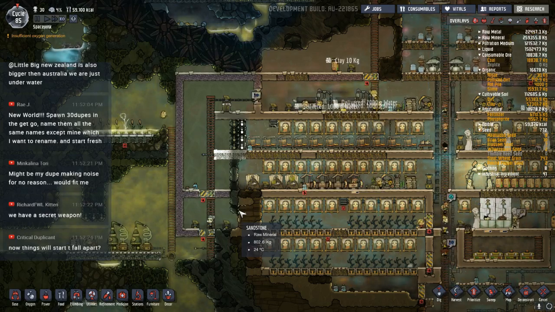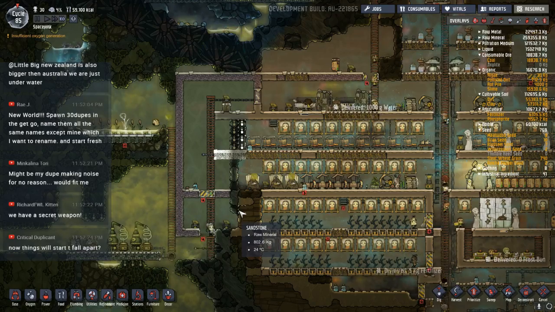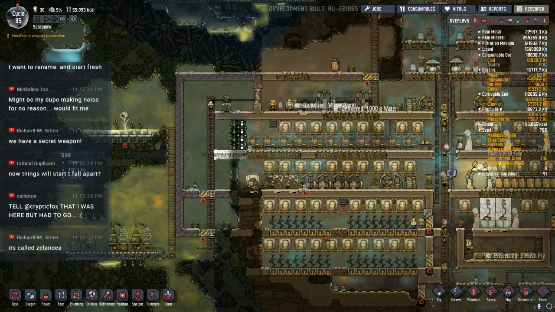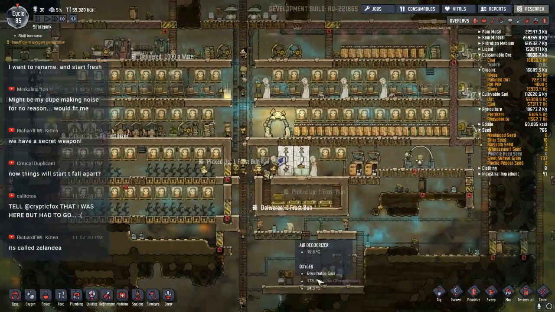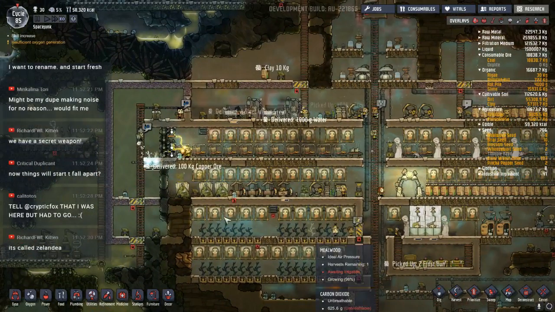Tell CrypticFox that it was here but had to go. Hello, Calitotos. I see you there. Thanks for checking out the stream. Spawn 30 dupes in the get-go. Name them all the same names except mine, which I want to rename and start fresh. Oh my gosh. Can you imagine starting with 30 duplicants right off the bat? That colony would not live long. They would either get a ton done in a very short amount of time, or they would all just die really fast.